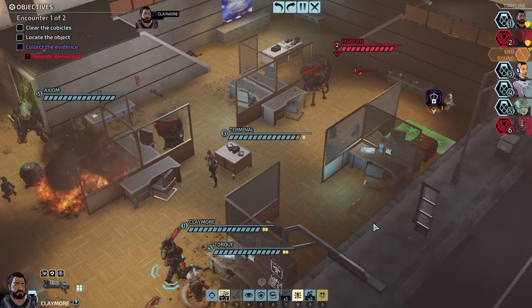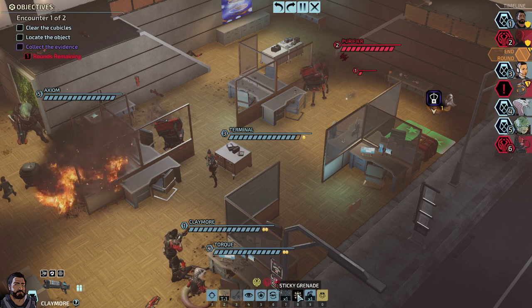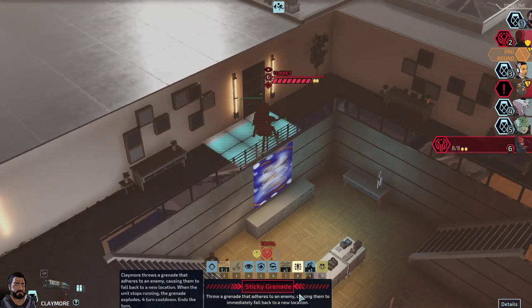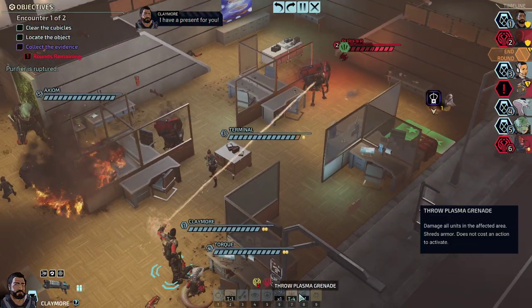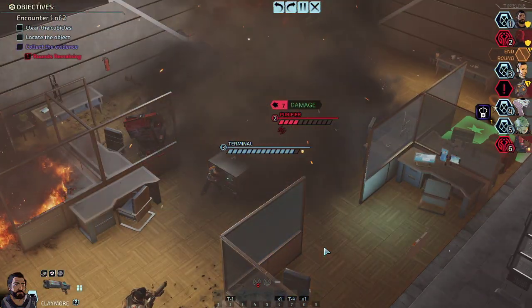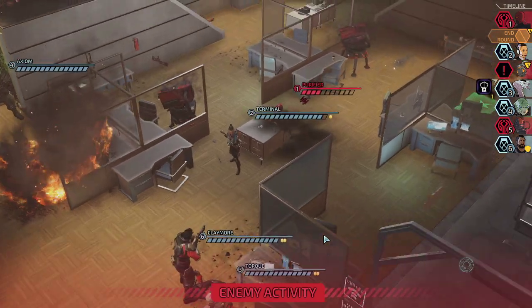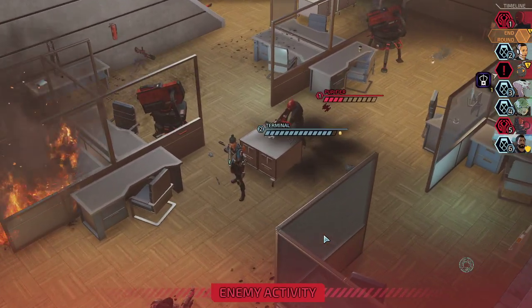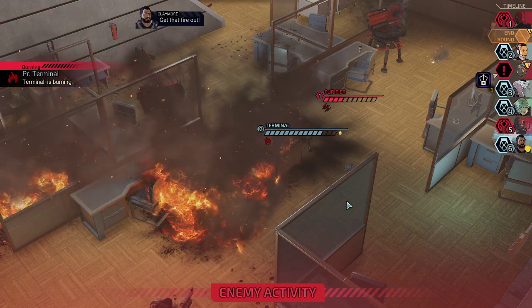Explosive out. I have a present for you. There you go. Why isn't he falling back? He's running into our direction. That's the worst thing that could have happened. Get that fire out.